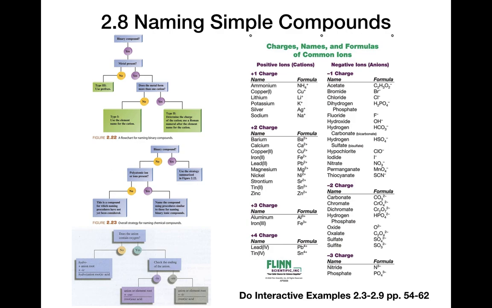If the binary compound contains a metal, then we're going to have an ionic compound. So we're going to name the metal first, and we're going to name the negative ion, the nonmetal ion, second. So we have something such as sodium chloride. Sodium's a metal, chlorine's a nonmetal, sodium chloride. Don't forget to change the name of the nonmetal by adding -ide.